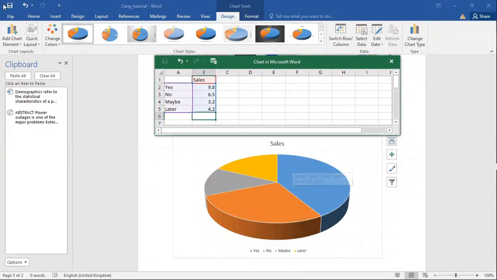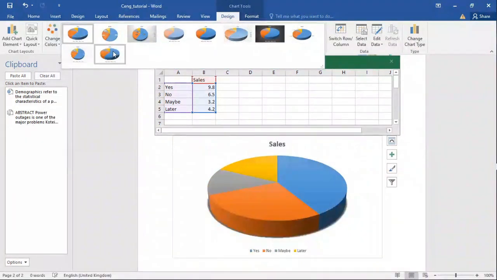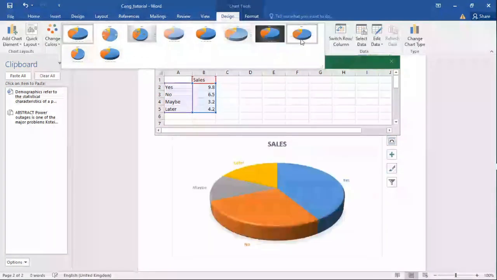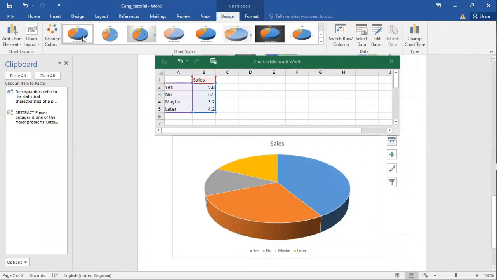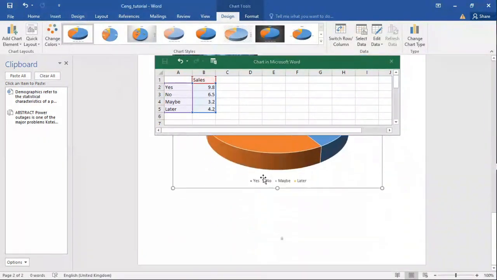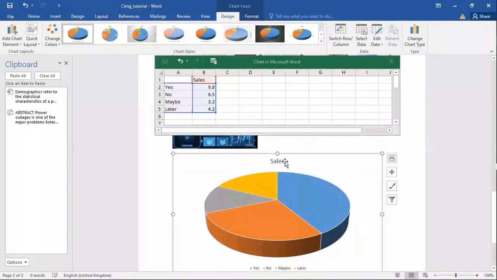Good. Now you could edit, you could change the colors here. You could go here, you could change the colors and different colors appear, right? You could also change the style, how you want it to look. You could do it like this, you could change it depending on the one that suits you, right? Good. So that is it, right? Good. So this is how you insert it. When you're done, you see here has been written "sales", right? So you could change that here.